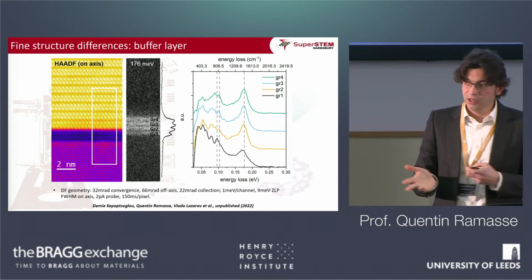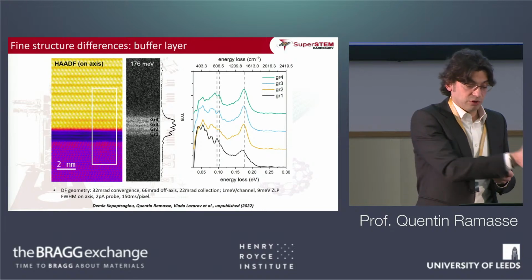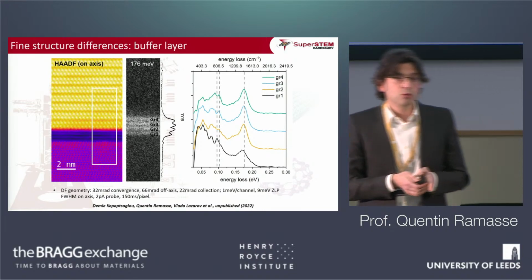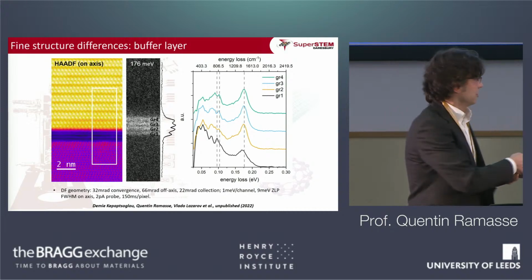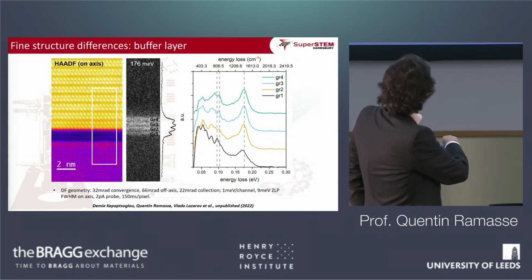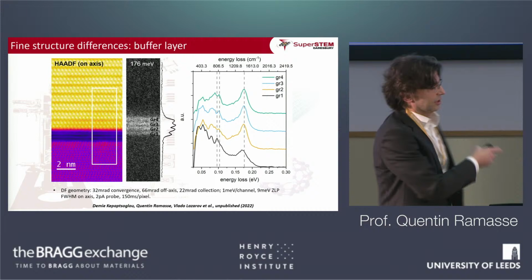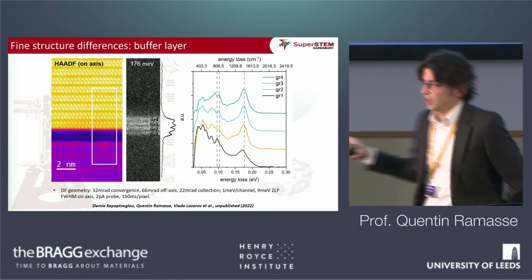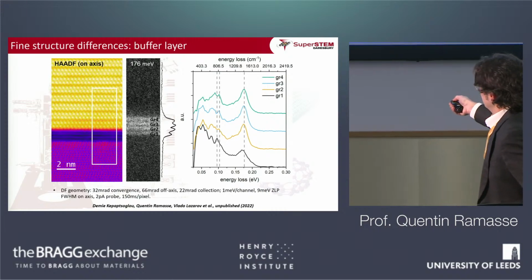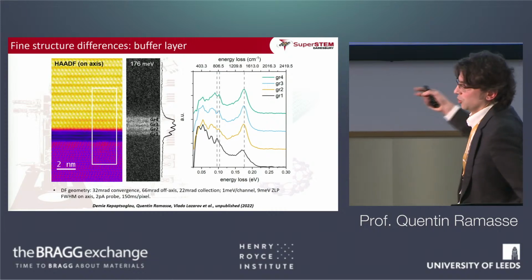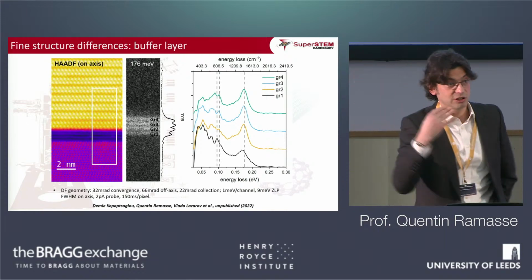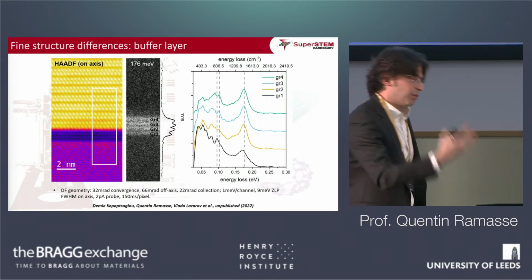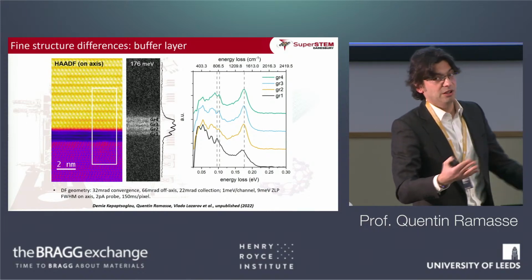doing mapping at atomic resolution, or atomic plane resolution, in the milli-electron volt regime, with perhaps even more than this, because if you notice carefully, the fine structure of that first layer, which is this black layer here, is different from the fine structure of the layer 2, layer 3, layer 4. So you can think of it as saying the vibrational response of the one atomic plane that is sitting next to the substrate, the silicon carbide, is different from the vibrational response of the three next one. And you can actually see that. So this is not chemical mapping, this is actually bond mapping, if you want to think of it.